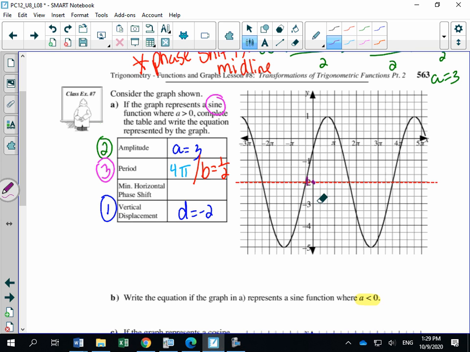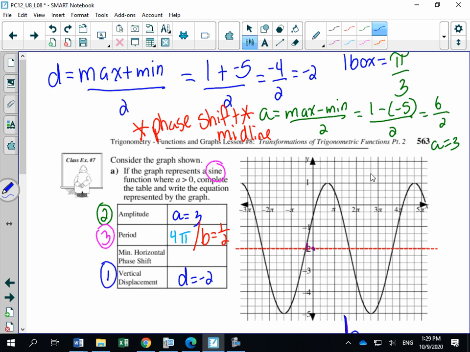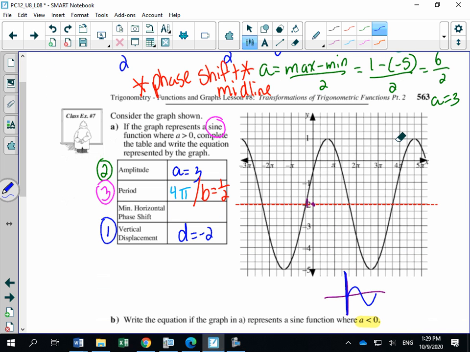So my original sine graph was at 0, right? If you need to jot down, well, what was the sine graph? The sine graph always is on the axes, right? It's always on this axis here. So then you find your axes at the midline, put a dot, and what's the shift that you needed to get to over there? And that shift is 1 box, and we said 1 box was pi over 3. So my C value is negative pi over 3.